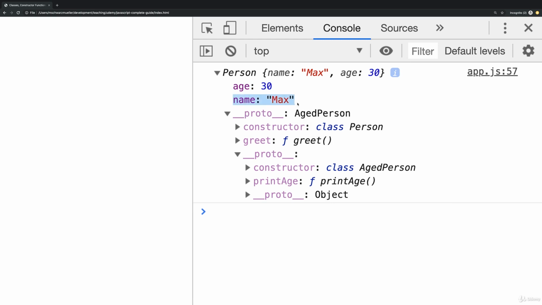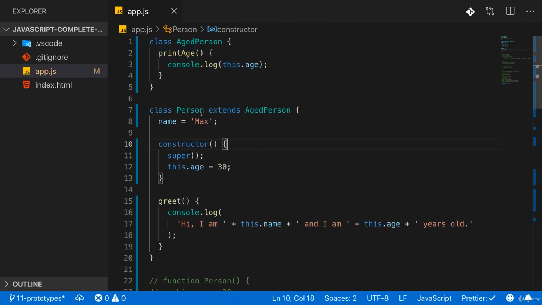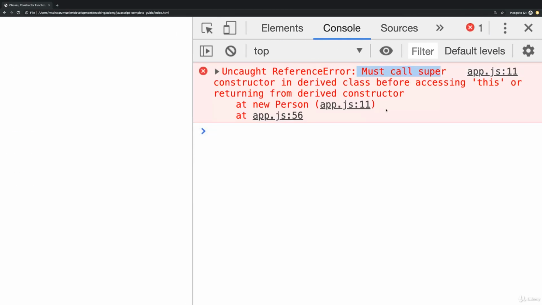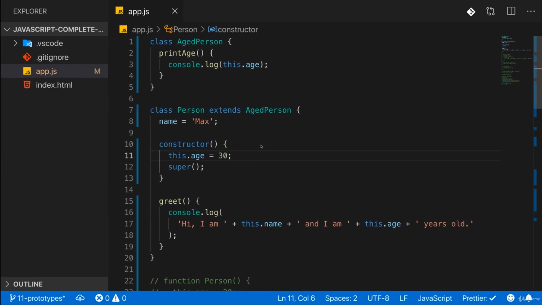But that's interesting. Name, on the other hand, indeed was added as a property to my object that was built based on that class. So indeed, if we add a field like this here, this indeed is added as a property to the object that is being created. The only difference to the constructor is that here, when you use a field like this, it's not as obvious that you call it after super. Here, if you would try to switch this, you'll get an error. Now I will get an error that I must call super first before I try to use this.